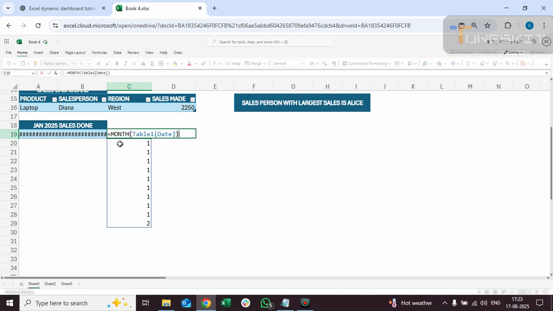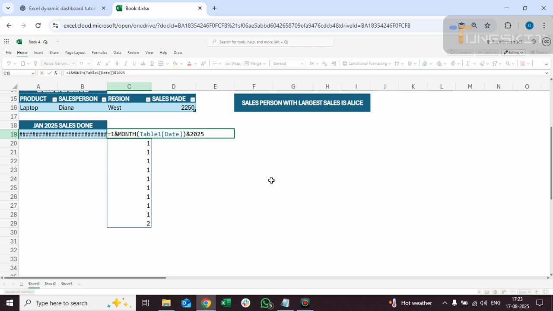But we need to convert this into date format. So we will type here 1, then 1 at the end. We can type anything, 2025, 2024. The day should be between 1 to 31, or 1 to 30, and the year should be 2025, 1999, anything.